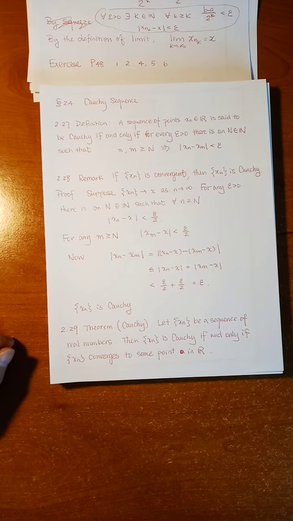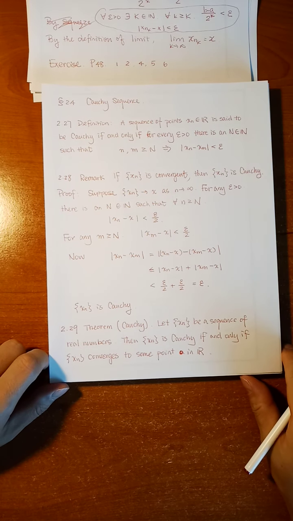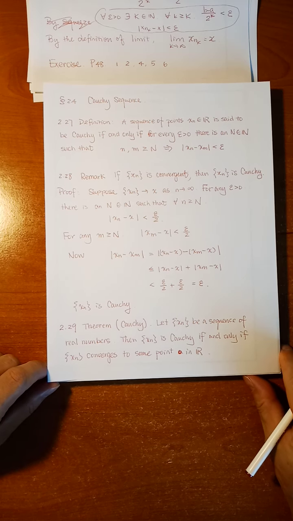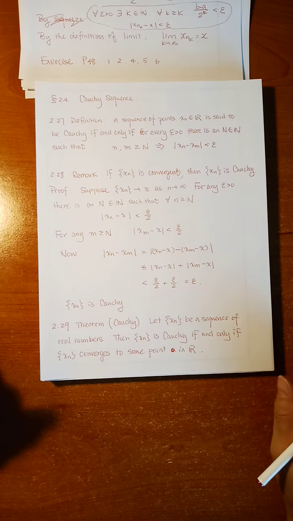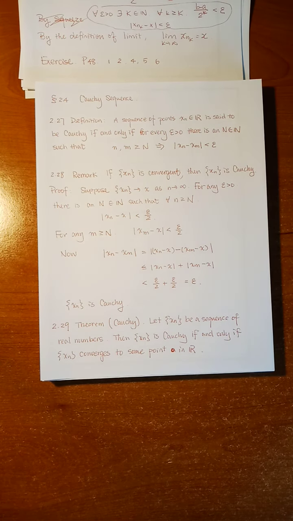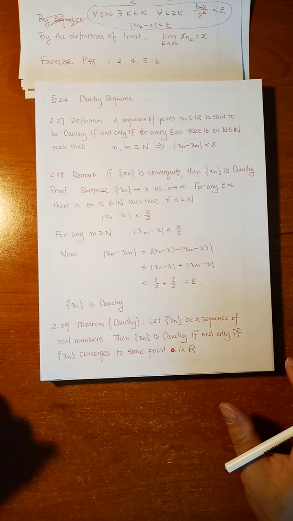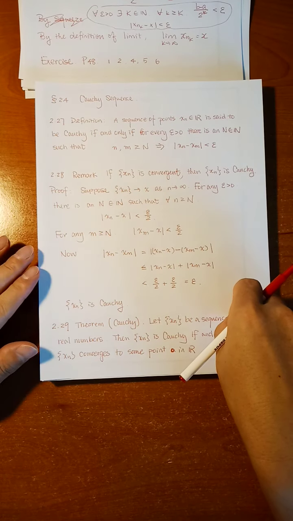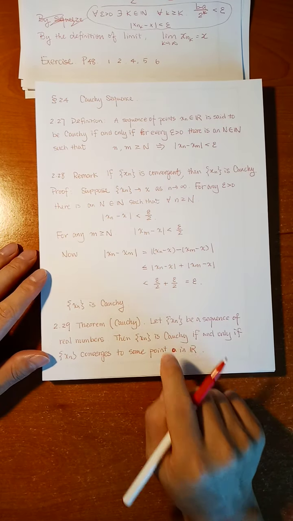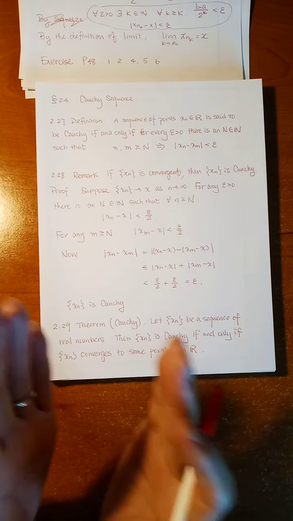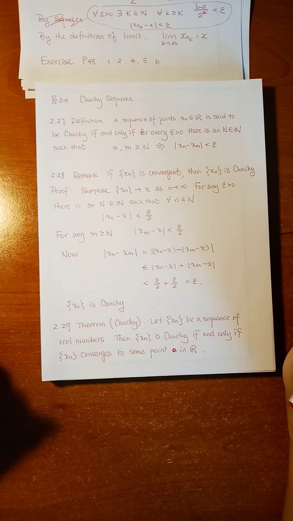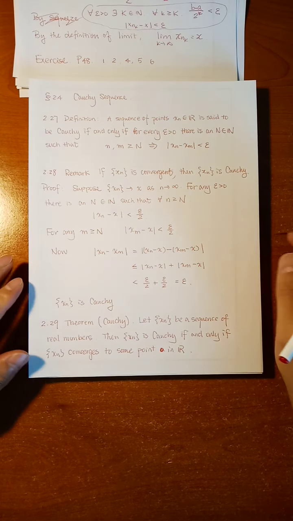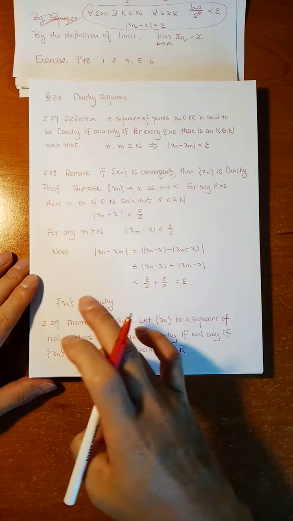So basically this theorem just says a Cauchy sequence is equivalent to a convergent sequence. But for a convergent sequence you have to know its limit. Even though you don't know the precise value, you know the limit exists. There is some place there. But a Cauchy sequence does not care about the limit. It cares about the structure of itself.